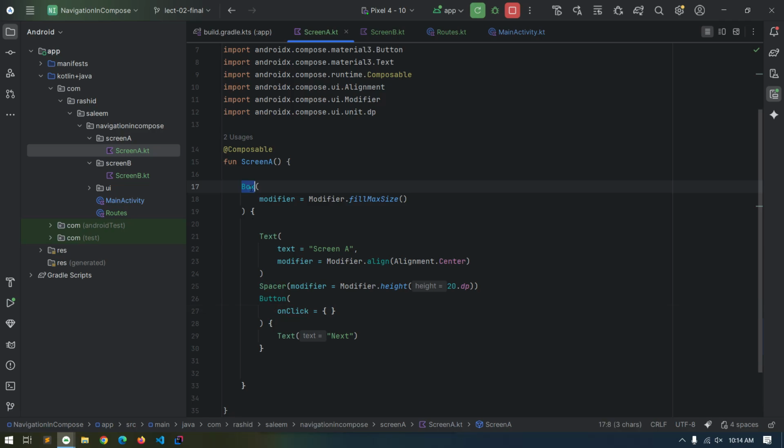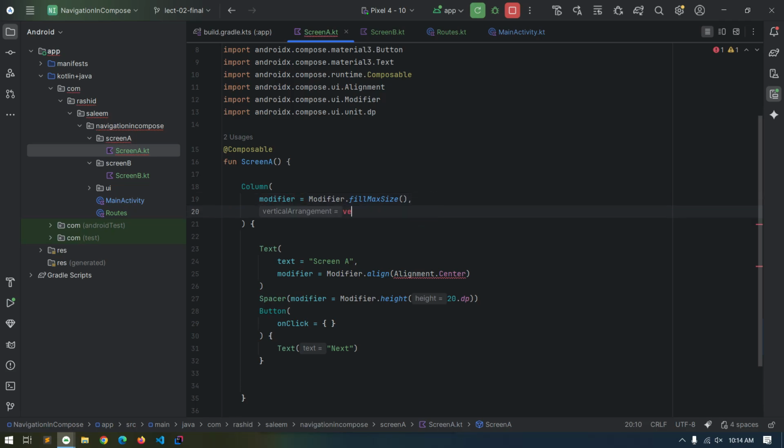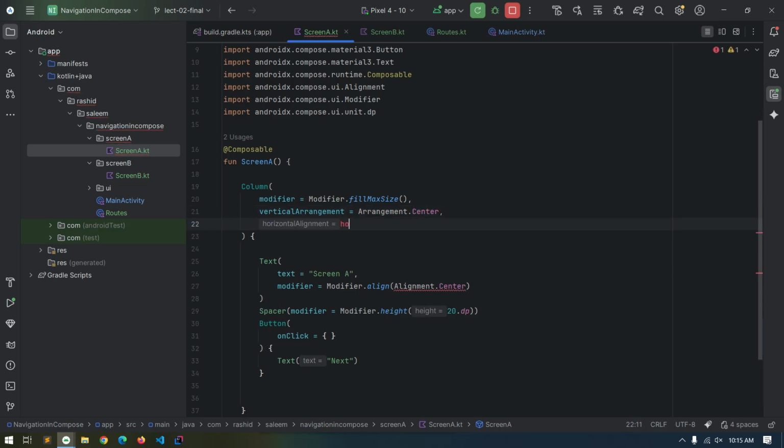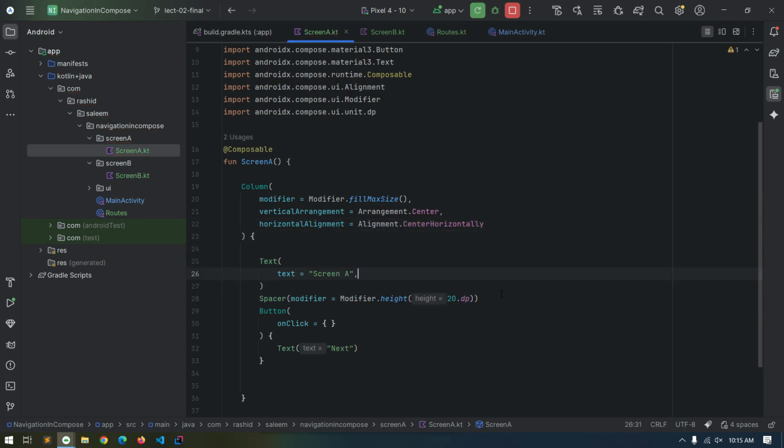So we use the column as a parent composable, because in box both of these items will be overlapped with each other. So fill max size, and also provide vertical arrangement center, and horizontal alignment center horizontally, and remove this one from here because it's not needed anymore.